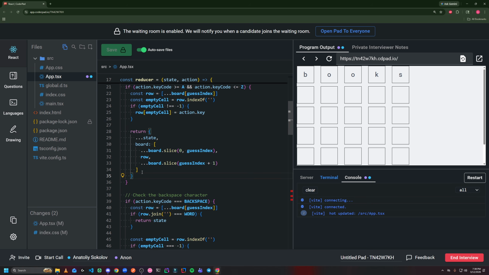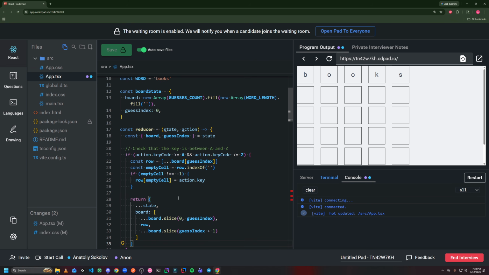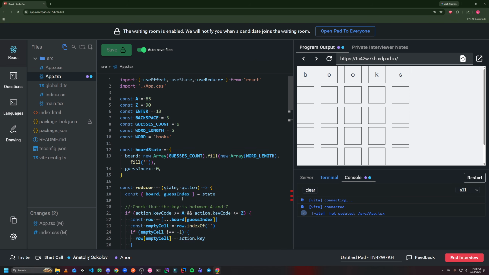Like, how does the re-render process work? If I have state and I don't make a new one, what happens if I change the state and then make a copy, what happens, and all these different things. You should be very confident in what happens. And I think it's good that you used the reducer, but also because you used the reducer, like you said, it took you a while.